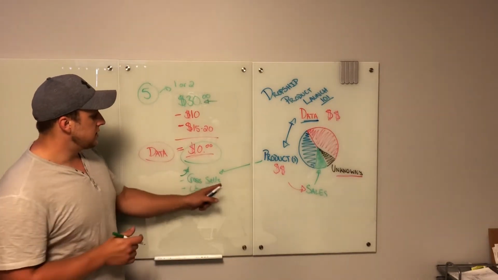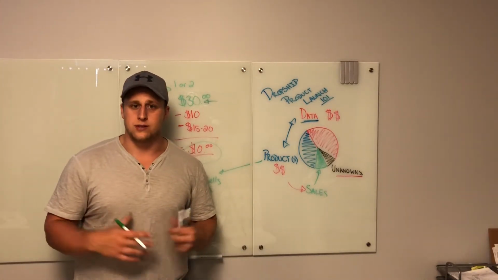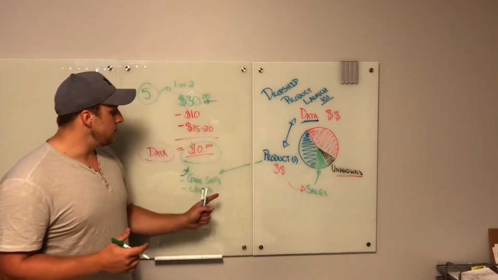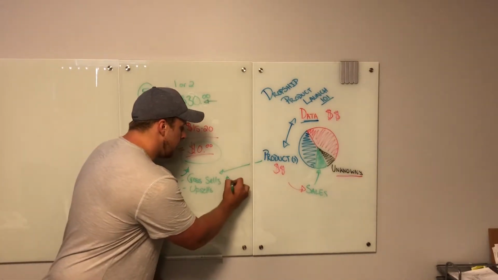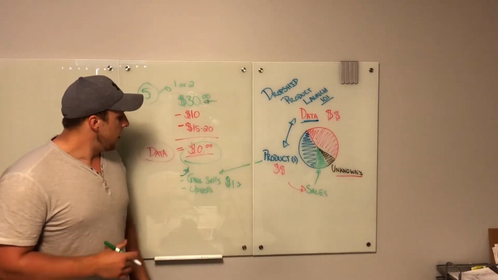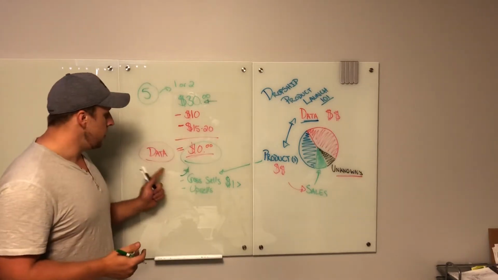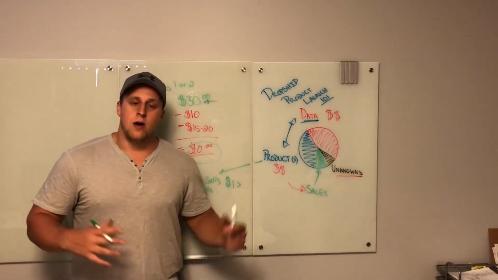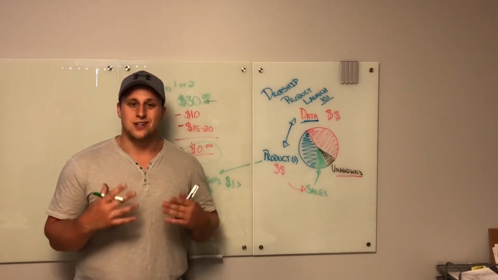But cross-sells, this is the other thing. If they're buying pre-workout, well, maybe they want post-workout proteins or meal plans. I want to get them to put that in their basket as well. Now, all of a sudden, I'm not making $0 in profit. I'm making more than $0 in profit. I should have put a zero there. You're making more than $0 in profit. So now you're getting data for free, but you're actually making money off of it, which if you want to do this as a long-term business plan is what you need to do, okay?